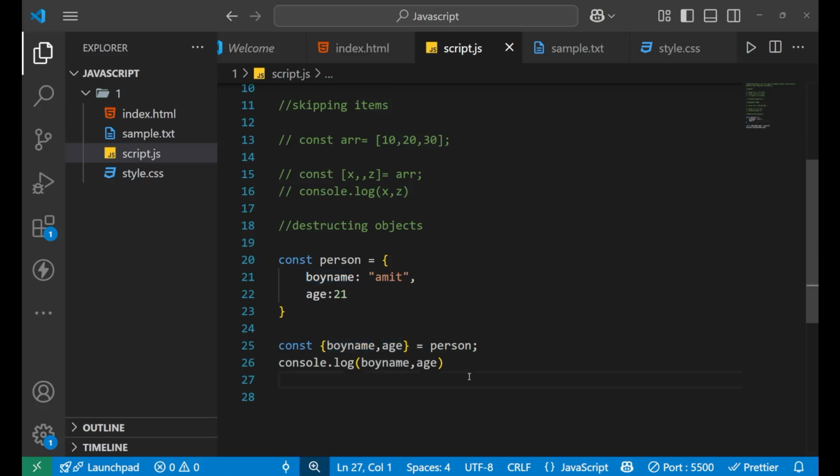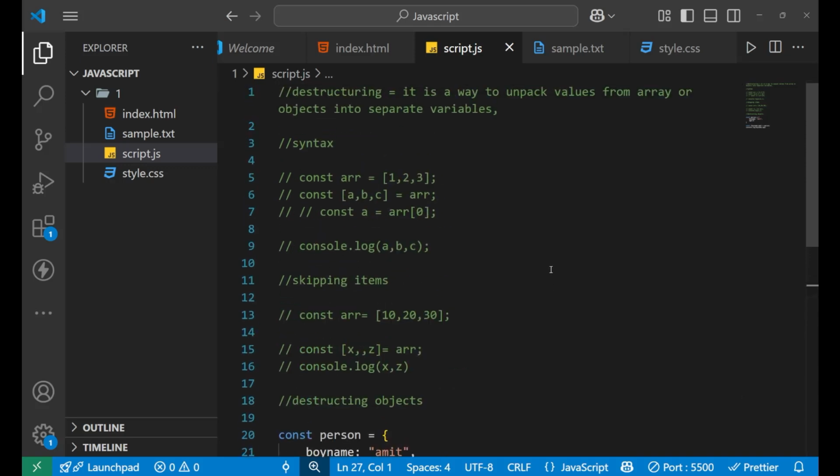It is very easy, basically. In projects where quite complex tasks and complex logic are written, destructuring is actually used. Otherwise, destructuring is used quite rarely in JavaScript. We normally use the traditional method of taking out the variables and assigning values to them. So yeah, this is the whole process and understanding of destructuring in JavaScript.